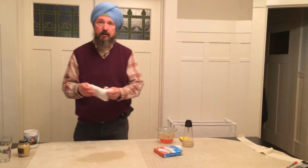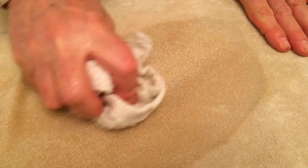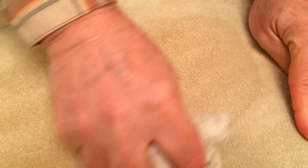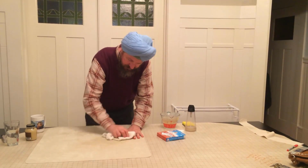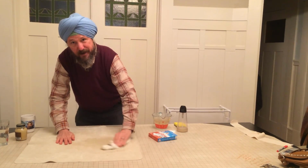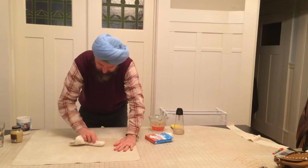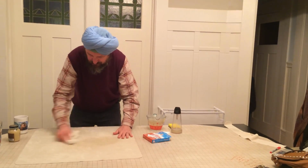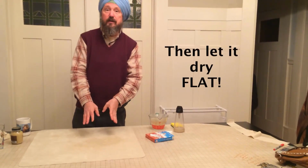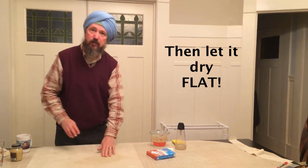We're going to take our towel, the dry towel we have. We're going to wipe it down. Give it nice strokes, kind of like you're squeegeeing it in a certain way. Break it up a little bit, direction. Kind of work from the center, dry it out, press it out that way. And that's what you got right there. So that looks pretty good. It might need a little bit more, maybe a little bit more soap in one spot. And this is going to dry.